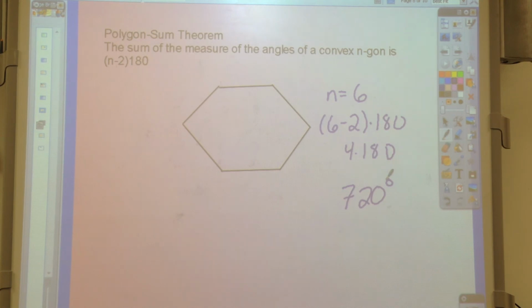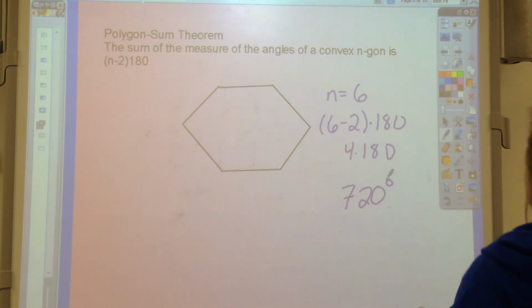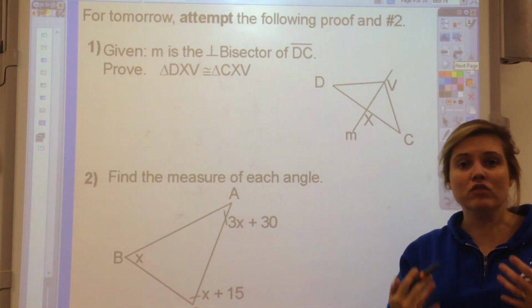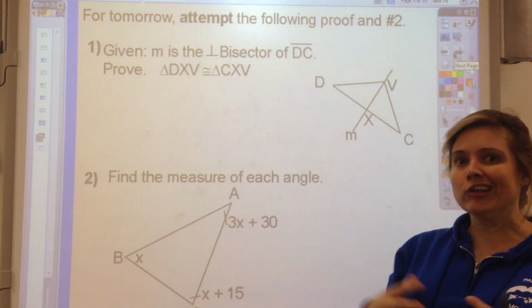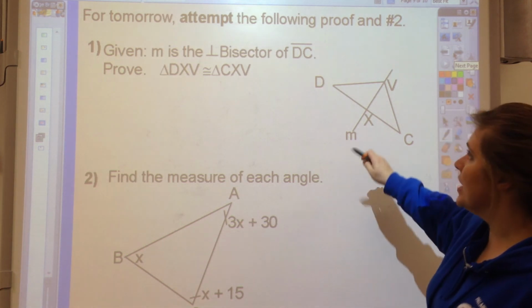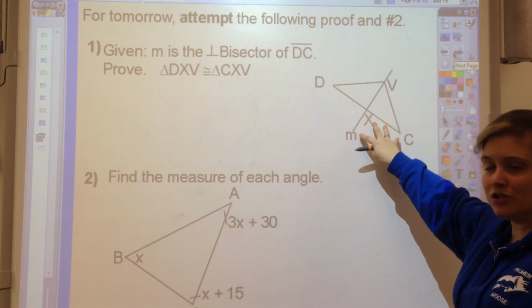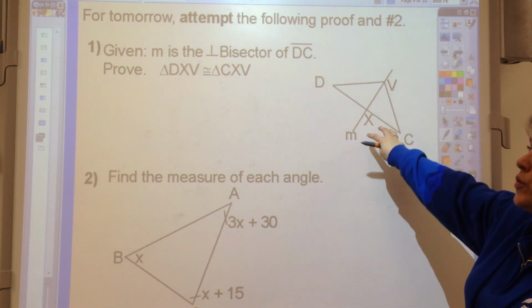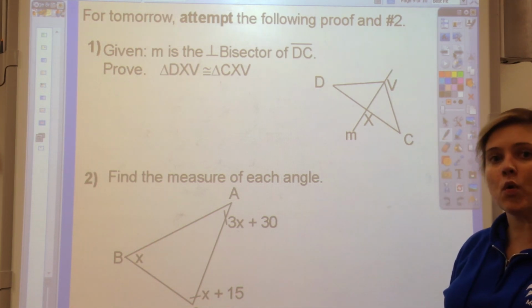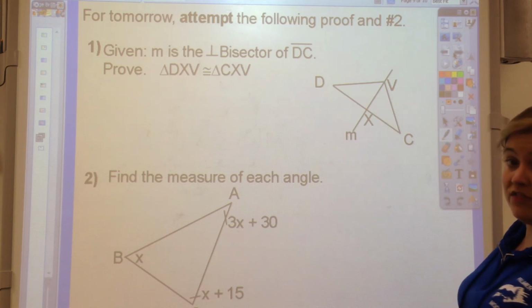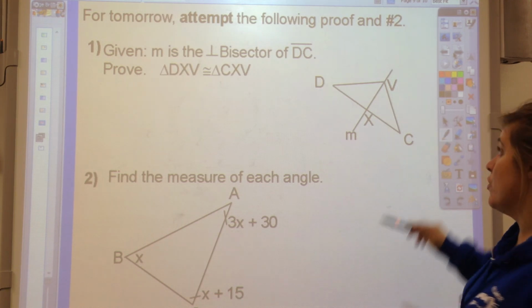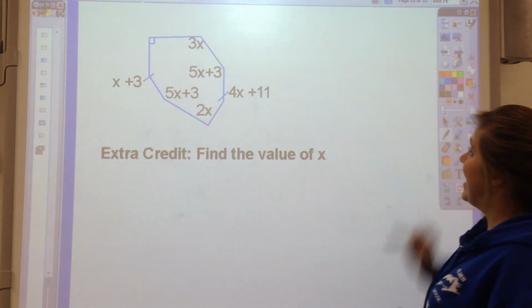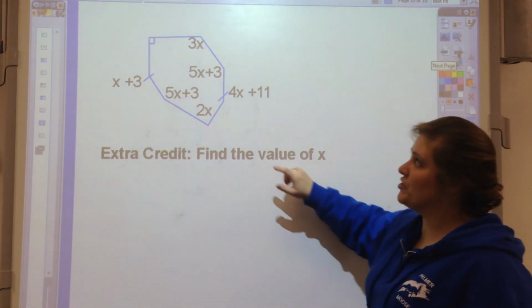Good. All right, I have 2 things for you for tomorrow. Hopefully you're going to read that proof just so that you're prepped, and when you come to class and we do that proof, it'll click a lot better for you. But I'd like you to try to do this little short proof here and find the measure of each angle. So you're going to do questions 1 and 2 as your video questions for tomorrow. Now, if you'd like the opportunity for an extra credit question, if you try both of these and do this, I'll give you a point of extra credit for tomorrow.